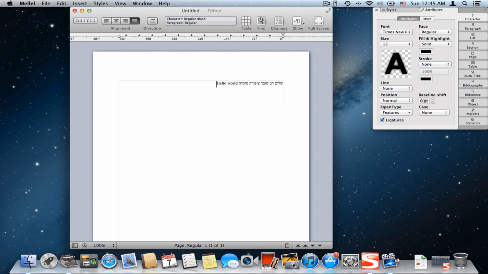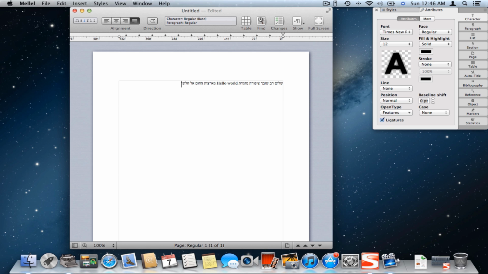I can also type command space to switch between the keyboard layouts. So now I'm in the English keyboard layout. I will choose the Hebrew one, command space, and as you can see, the keyboard layout has changed. So this is how you type and switch between keyboards.